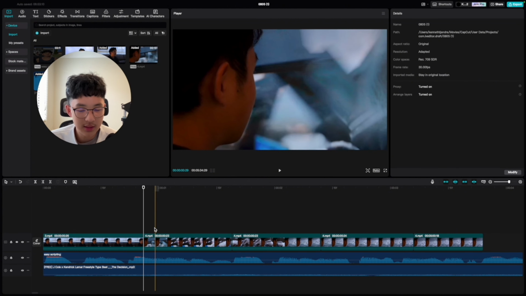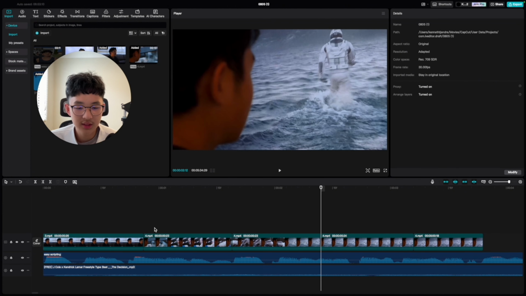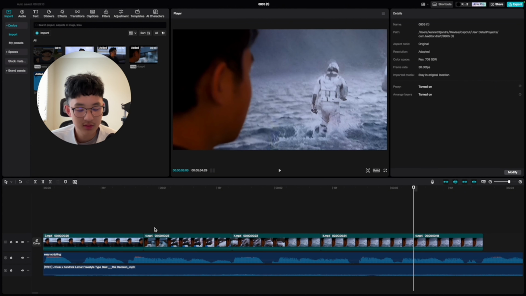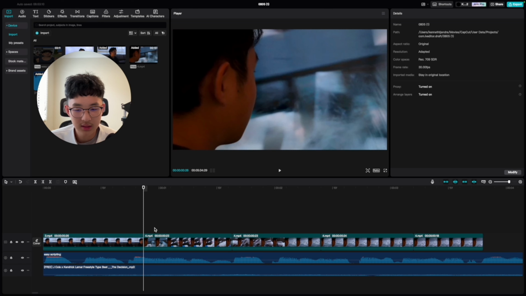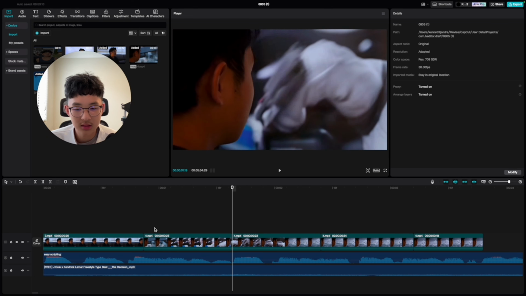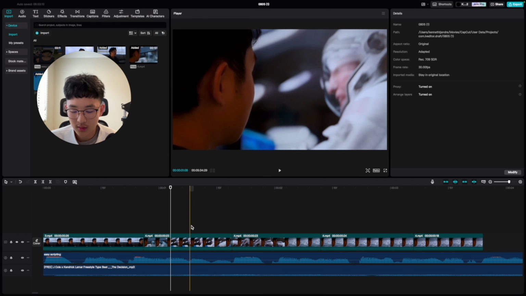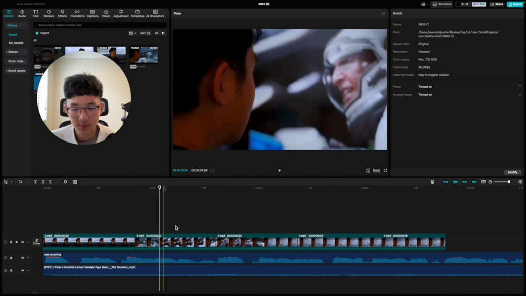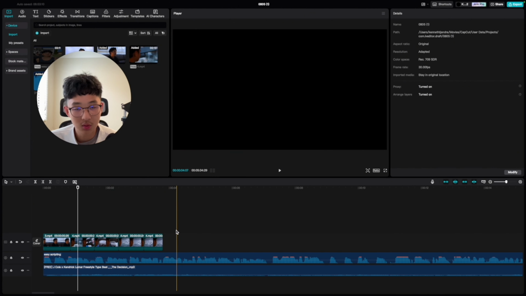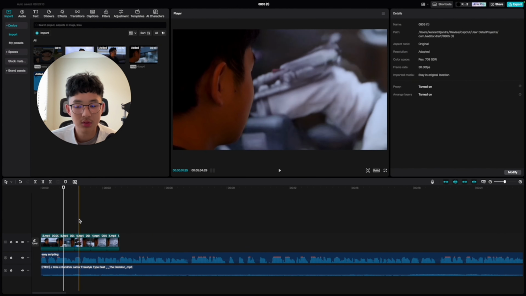You can press the up and down arrows on your keyboard to skip through the start and the ends of each video. So right now I'm pressing the up key to go back and the down key to go forward. Okay. You can hold Command or Control on your keyboard. I'm on Mac, so I'm holding Command, and scroll on your mouse to zoom in and zoom out on your timeline.